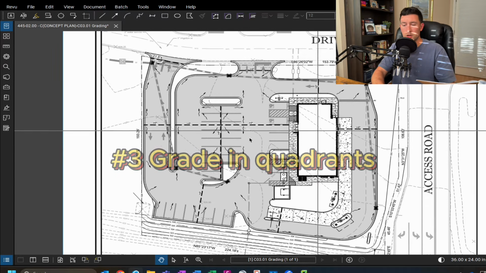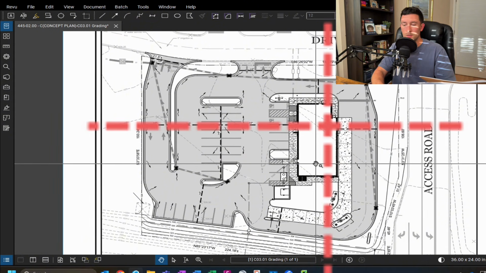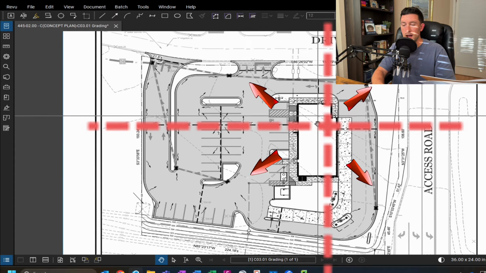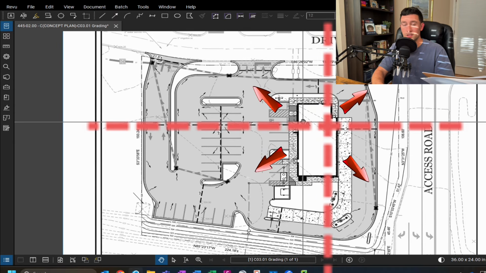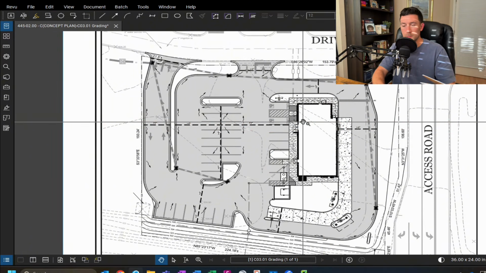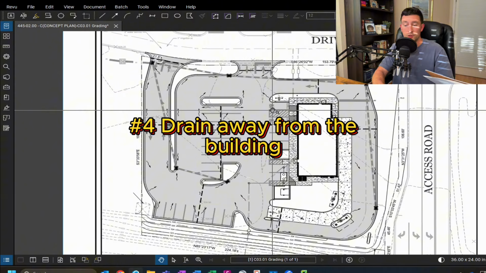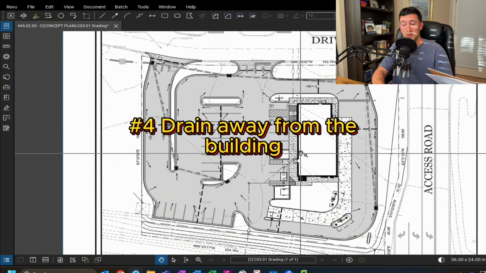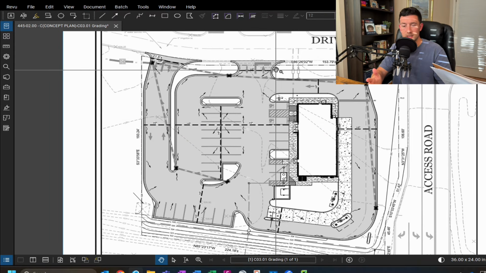Number 3 is when I'm doing commercial sites like this, anywhere between 1 to 2 acres, I always view the site as a quadrant. And what I mean by that is I typically place a high point to form a quadrant. That way I can section off the site and place low points away from the building, which actually leads me into my 4th point, and it goes without saying, but we want to drain away from the building. So setting your FFE is very critical with how you're going to design your site and have critical connections from the utilities in the building down to where you're supposed to tie in with your gravity sewer or any sort of roof drains that you have into an existing storm system.